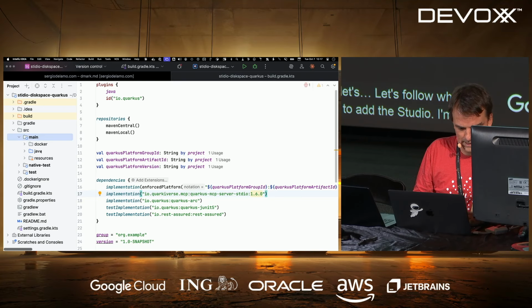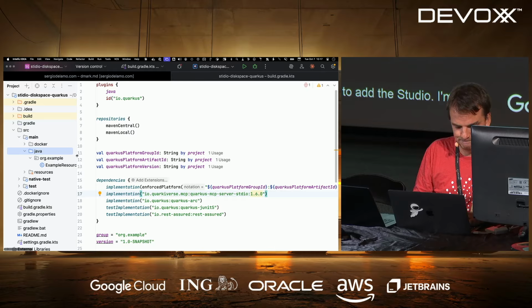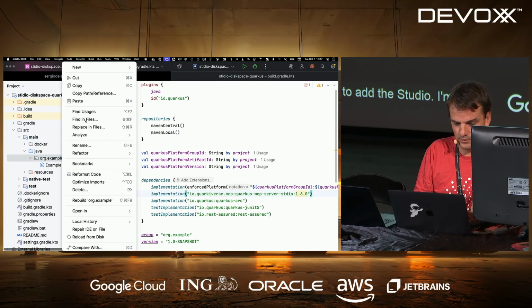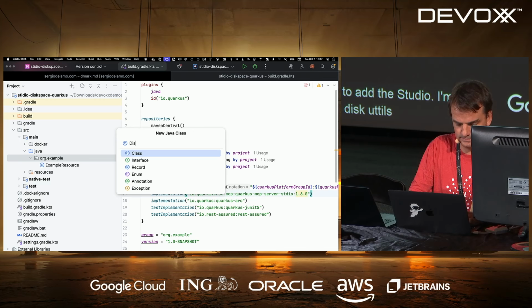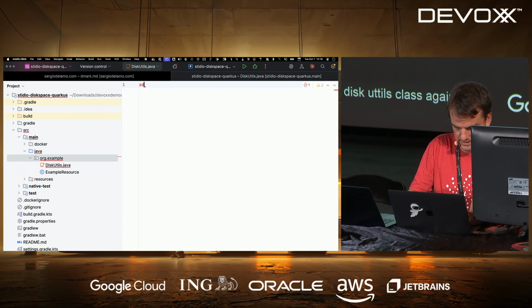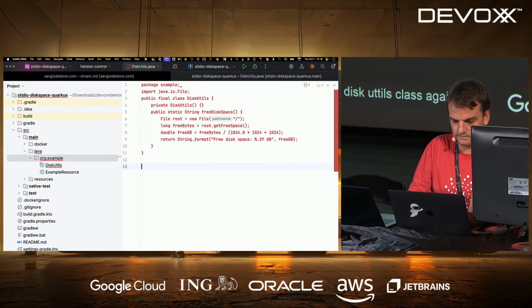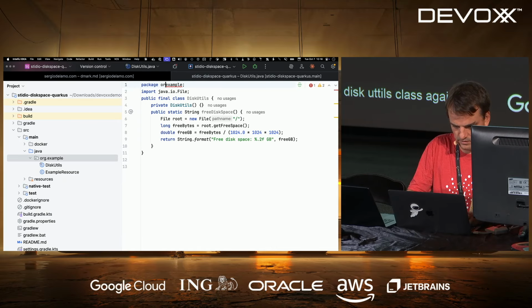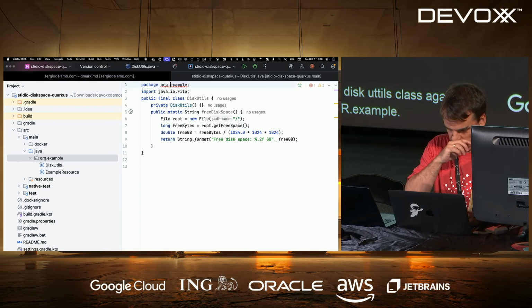So we are going to add the stdio. I'm going to create the DiskUtils class again. And I have my shortcut. And the package is now org.example. Okay.